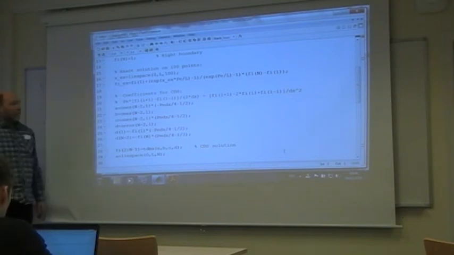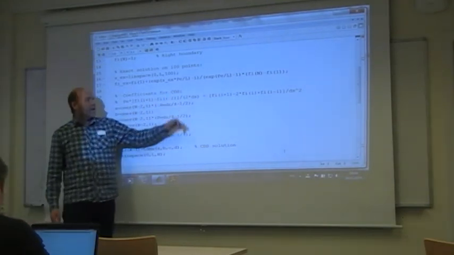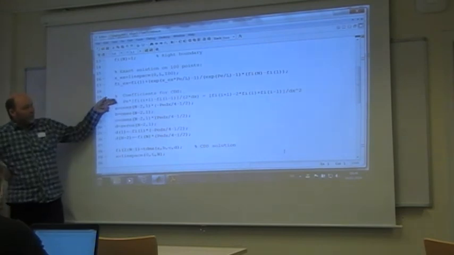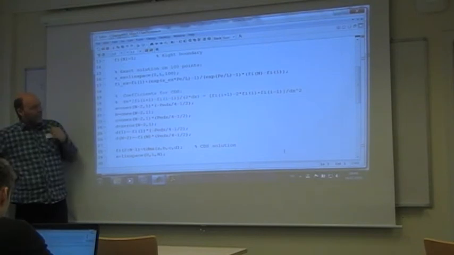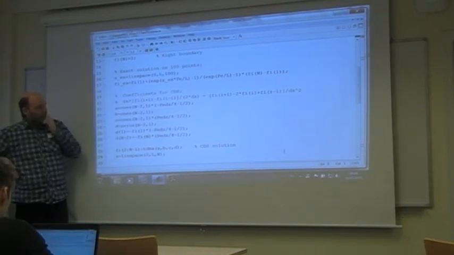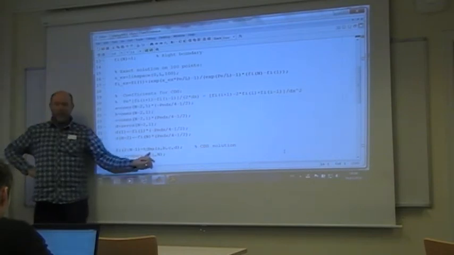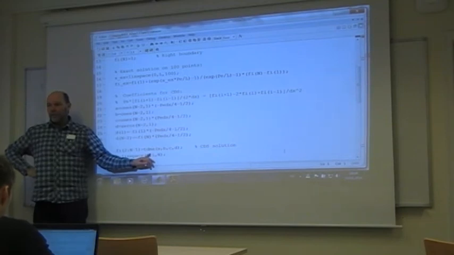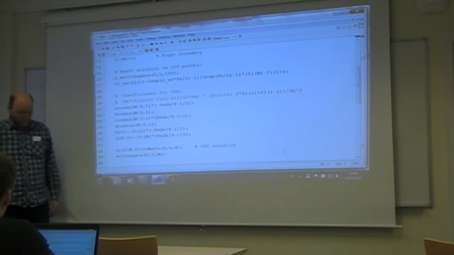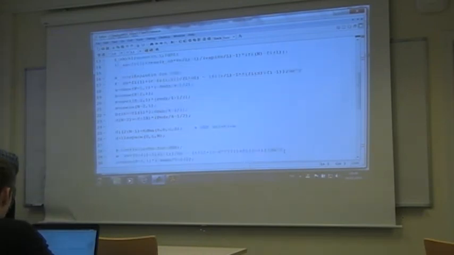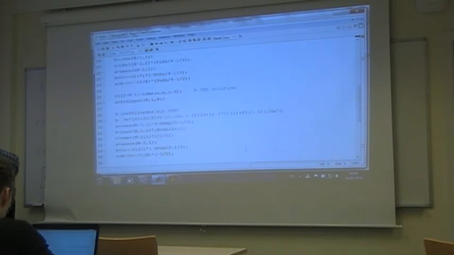And then for the CDS scheme, I write it as I've written it here. This is the original that we have on the whiteboard. I rewrite this as an equation system, find the coefficients, and then solve it directly using a TDMA algorithm, Thomas algorithm. So it's a direct method here. And then print the solution. The UDS, we can have a look at that one afterwards. Let's just try to run this.